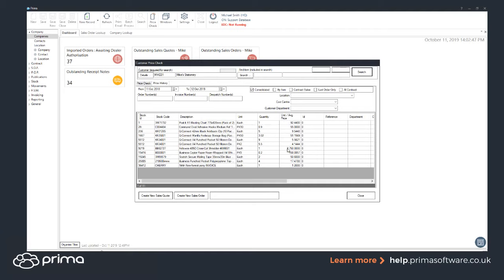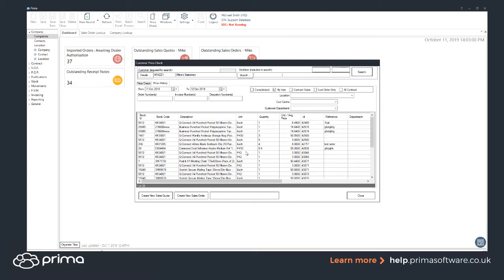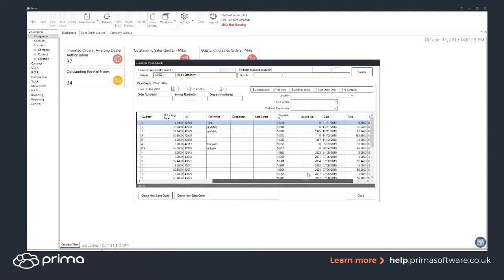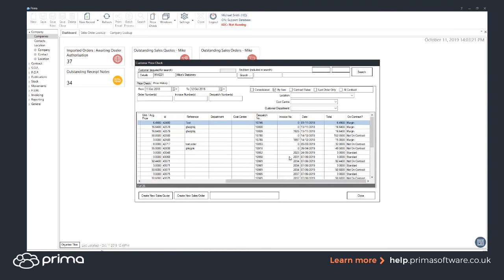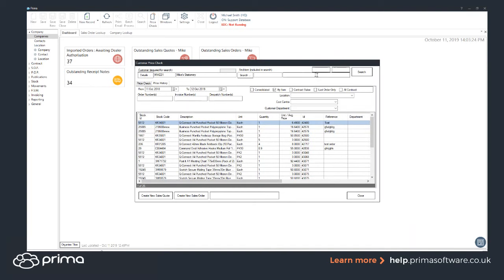If you want a bit more information about those orders specifically, so rather than the average price, the last time that they actually bought the item, or the individual price that they've paid, you can always click this by item option, and then if we click search again, it will list all items by the amount that they've bought. So rather than consolidating the information, it'll list it line by line, and contain all the information, such as the price that they paid and when it was bought. If we scroll over, the dispatch note it was on, the date, all sorts of information, whether it's on contract or not, all that information is stored within this price history.